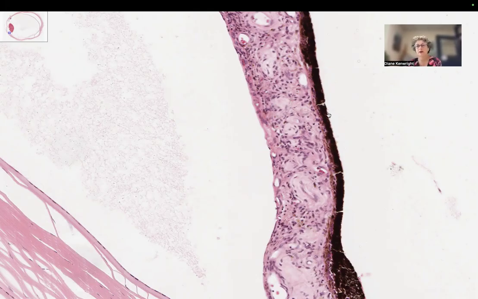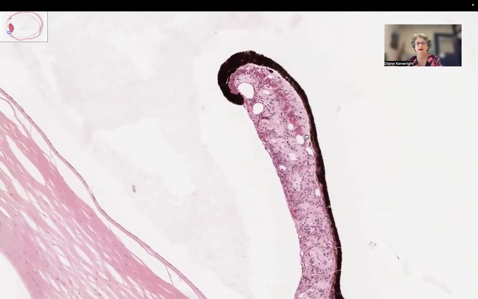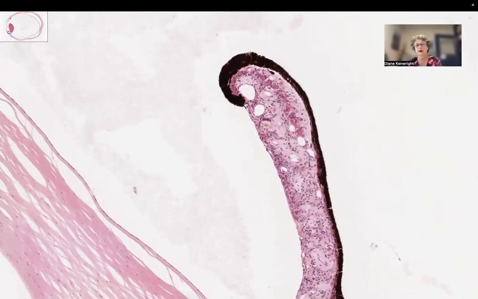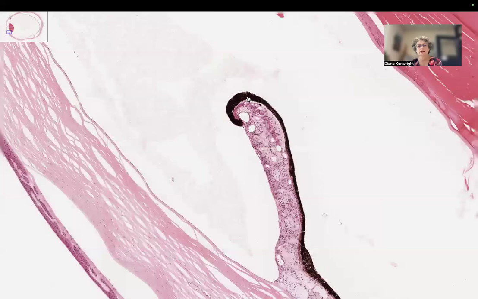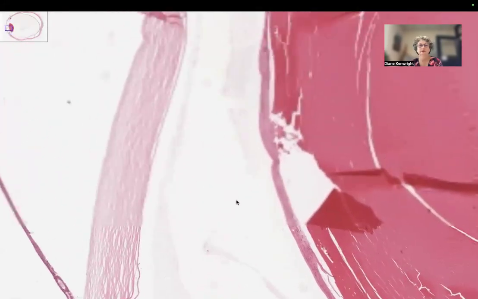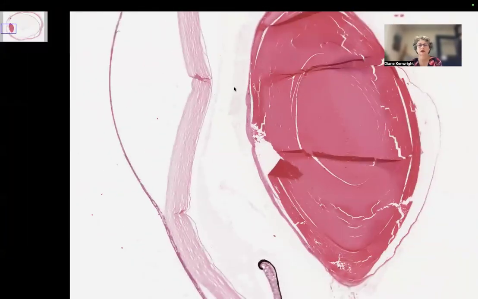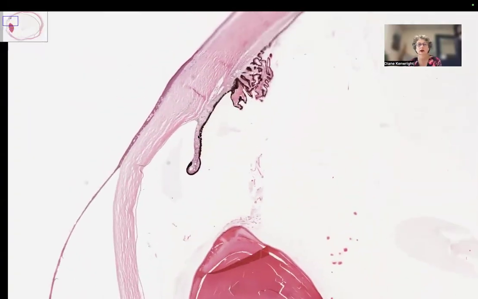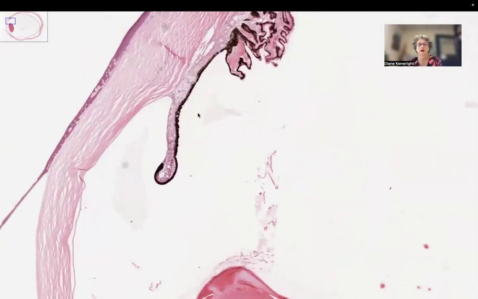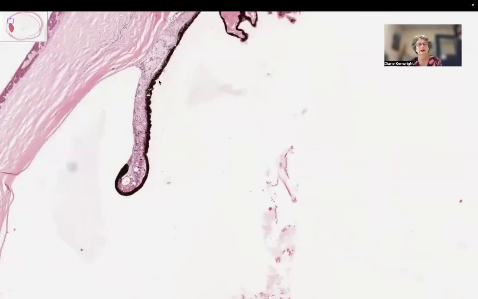This is a diabetic eye, but we don't have vacuolation in this one of the posterior iris epithelium, probably because the diabetes is under control at the moment. This is the ectropion uvei. You can see it being pulled around. Let's go to the other angle. Here we go. Similar things are happening here.